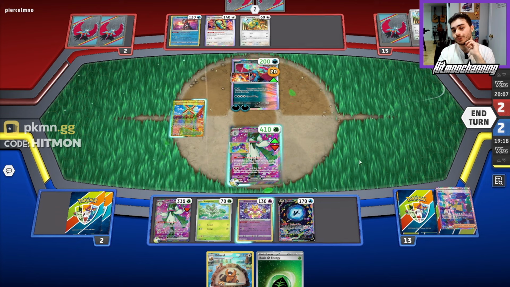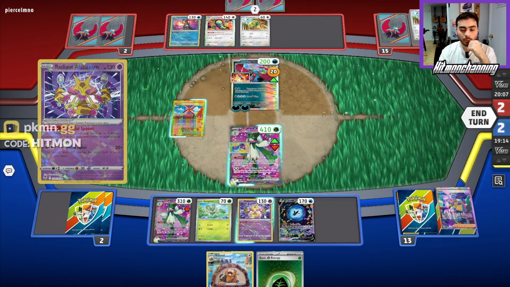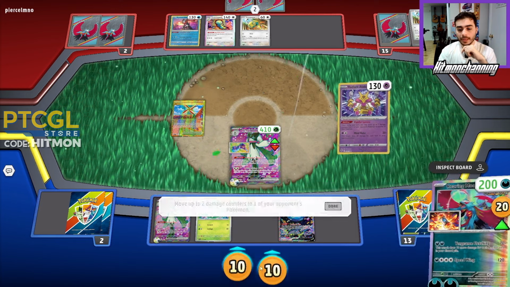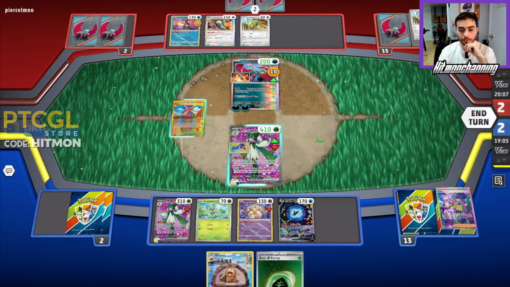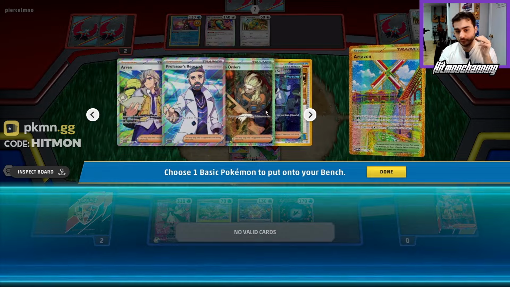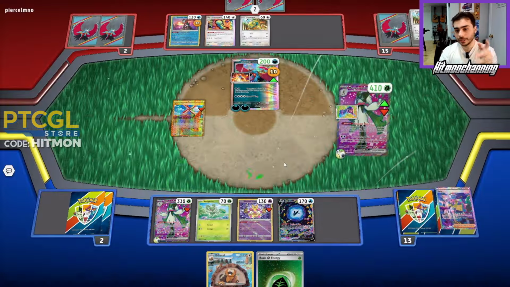We can move 10 damage off of this Roaring Moon just to preserve it, but I'm not sure what we would want to use it to hit. I think actually the best play is to put it on Radiant Greninja, just 10, that's all we need to do. And I'll also go for the Artisan, just so we can shuffle the deck up a little bit more, because we have Research at the bottom that we would probably want to get at some point. And we'll just Scratching Nails for the KO here.